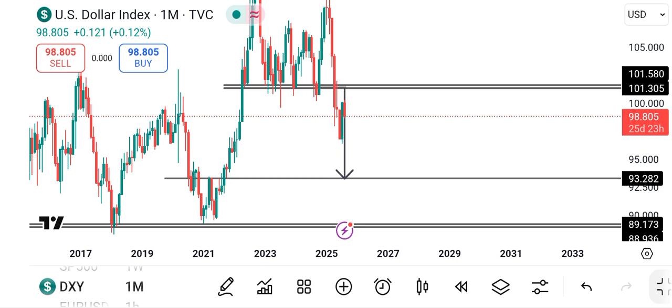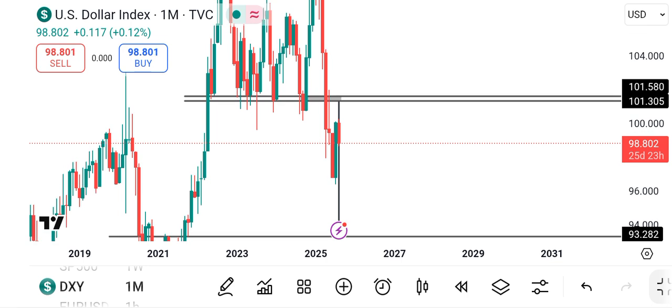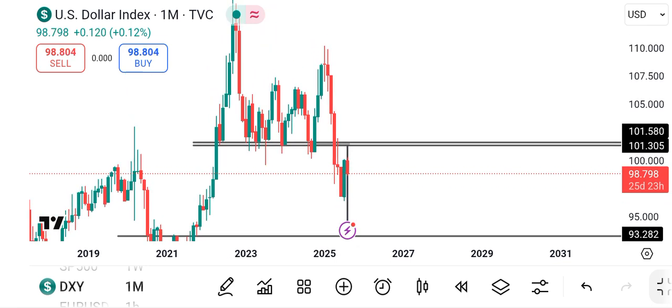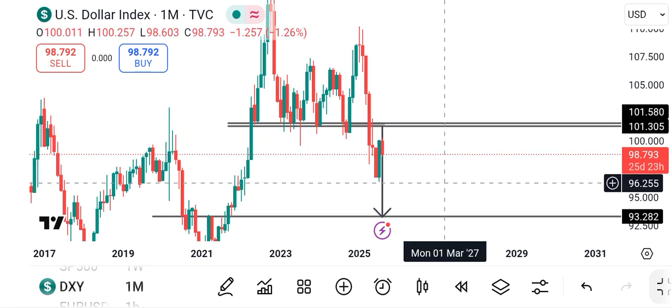What I think the market wants to do next is to fulfill technical criteria. The moment the market broke out from this particular zone here, there was no proper retest of this neckline, and you don't want to be joking with a double top on a monthly time frame on DXY. The moment we had this double top, the market broke the neckline, with about 2 months of bearishness. So ideally, the market has to come and fill in.